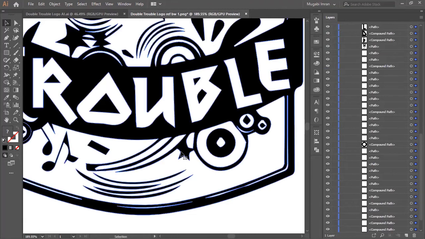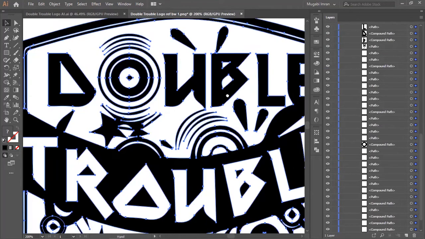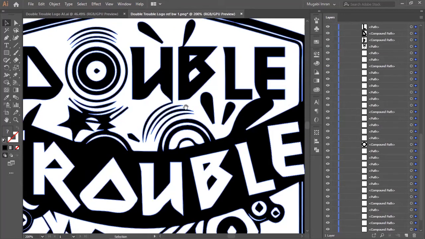As you can see, this star is attached to this. These ones are also attached. Even the letter here, letter E, is attached to this thing. You can tell it is attached by those blue outlines that you can see going around the text, and even the points if you hold down the space bar or any other key. So while you are in this mode here, we need to clean this up.